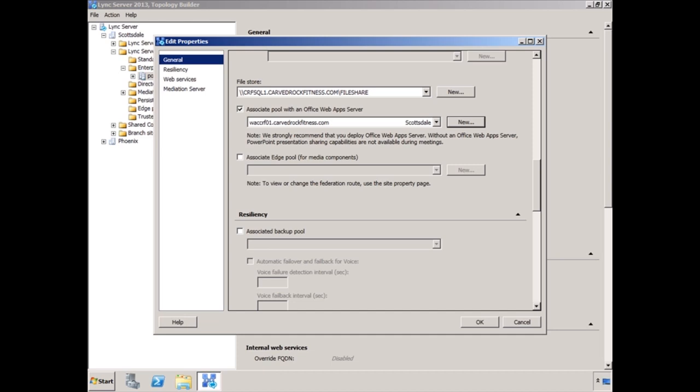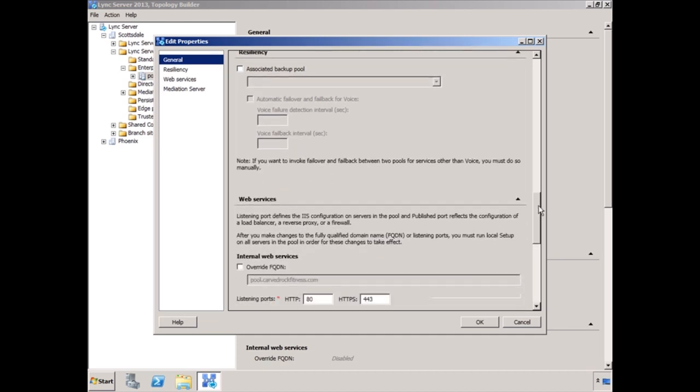So what you would normally do on that server is import the module called Office Web Apps inside of your PowerShell, and that gives you access to the command line support. Then you can use the New-OfficeWebAppsFarm cmdlet to create a URL structure used for your apps farm. And this is where we can associate the front-end pool with an edge pool for media streaming or media component traffic, which is used in our conferencing. Let's scroll down a little further.